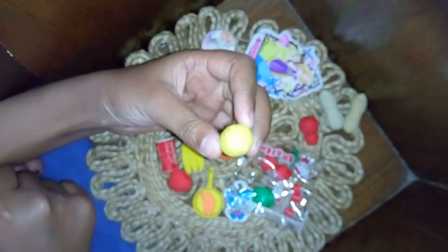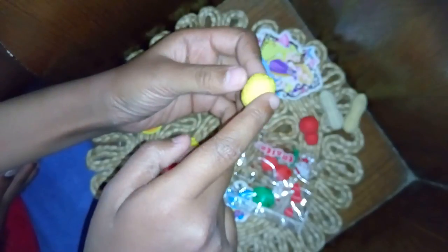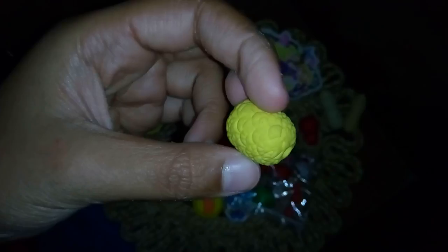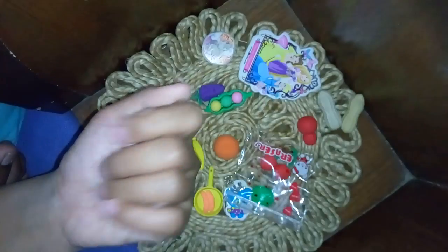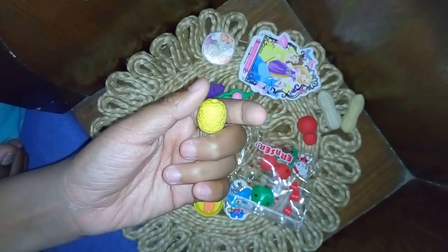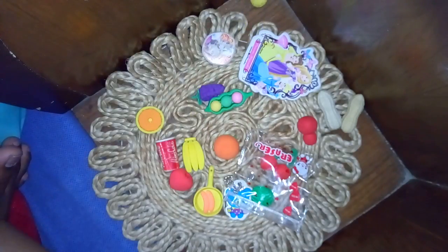So this is a pineapple. I lost this upper part, but you can see its texture. It's so cool. I just love texture. So cool. But I lost its part, very bad. Yeah, let's move to our next thing.